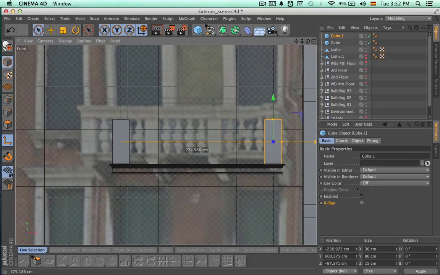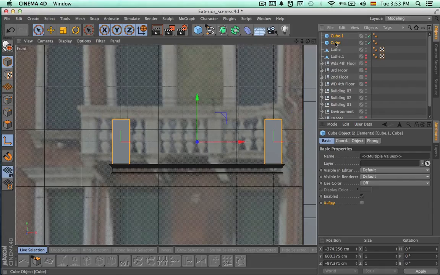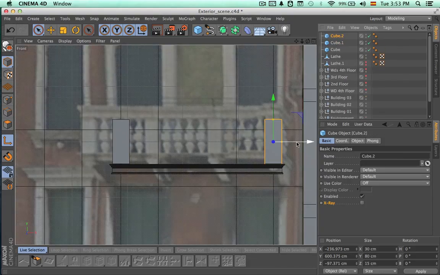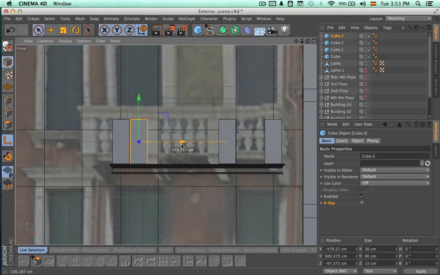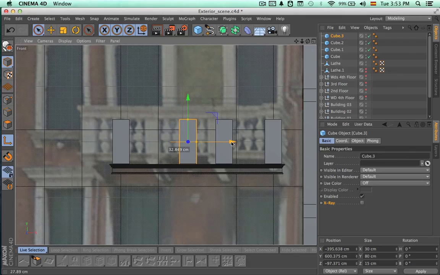And now I'm going to show you a different method for measuring distances. And this is maybe not the best method, but it kind of works for me. So if you want to use it, you can go ahead and use it. And you just have to have all of your objects that you want to place and just move them. And when you move them, you can see that some numbers come at the bottom, and those numbers tell you how long you are moving that object from the starting point. So if you move this cube 10 centimeters on one direction, you have to move the next one 10 more centimeters on the other direction.